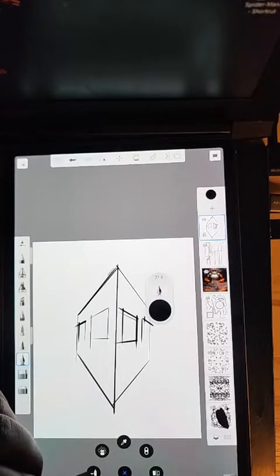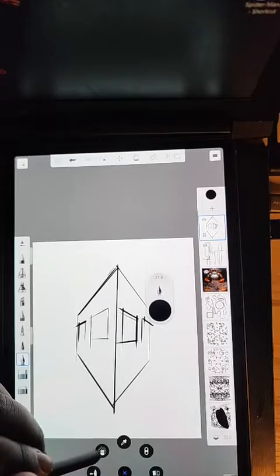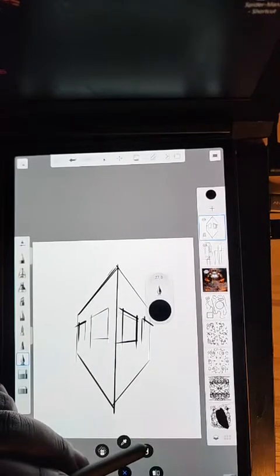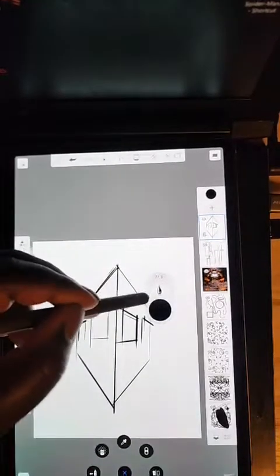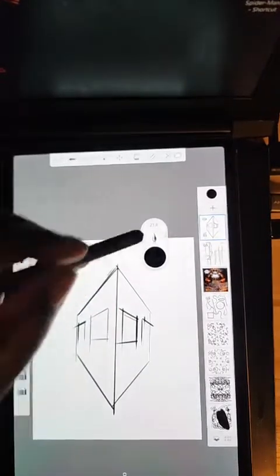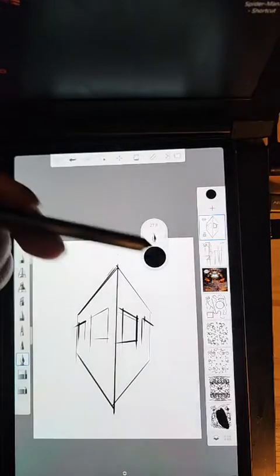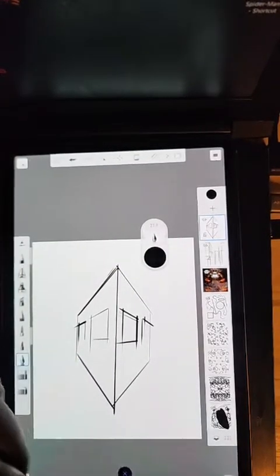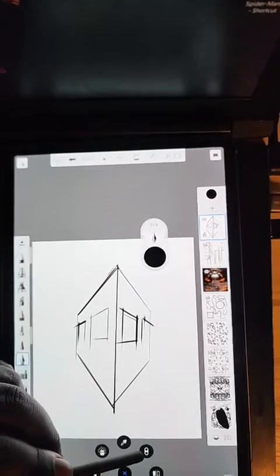So you can use this to go to your last brush, your eraser. You have an eyedropper tool down there. And then you have this right here. So if you don't see this, whatever this monstrosity is called, I don't know what this whole thing is called, but it is your brush panel. You can use it to manipulate your brushes, right? Click on that.